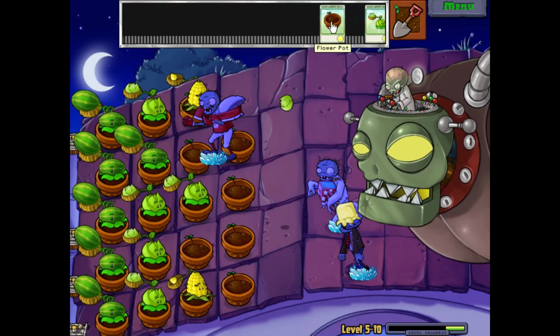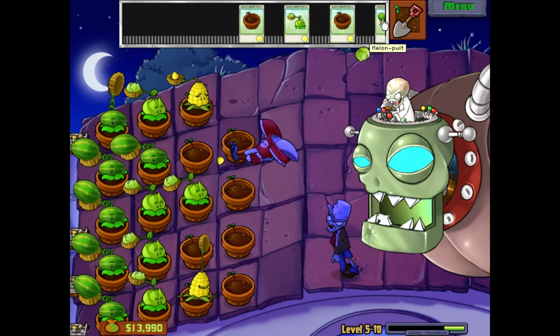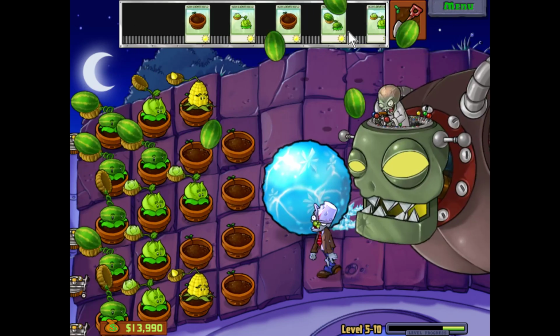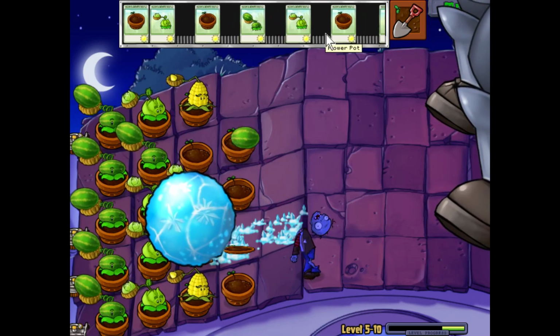Okay. We're not in good shape. We don't have jalapeno, we don't have frozen. Probably I should just be taking the damage on some of those. Yeah. We don't have jalapeno to save this. That's okay, I think we're doing well.